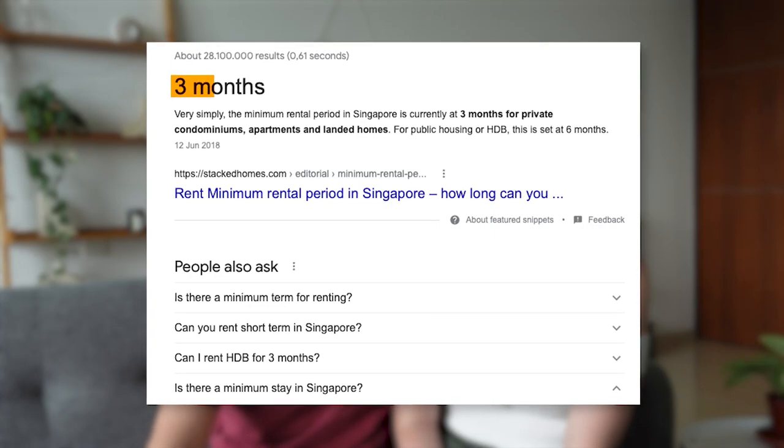It can be so difficult to find somewhere when you first move somewhere new. It's a lot of pressure to put on yourself. When we first moved here we found out that if you wanted a short-term rental, the minimum amount of months you're allowed to rent for was three months. So we looked for a serviced apartment, which we moved into and it was a really good place to start off. But as we were living there we found out they might not have been following all the rules, so we felt uncomfortable and wanted to get out. One of the best ways people can live flexibly in Singapore — because Airbnb is illegal here — is through serviced apartments and co-living spaces, and we're actually going to look at one of those today.